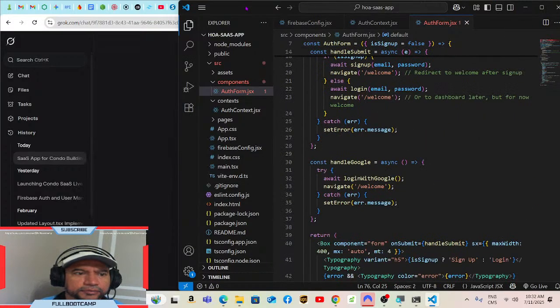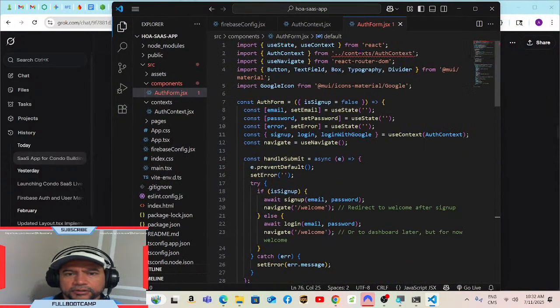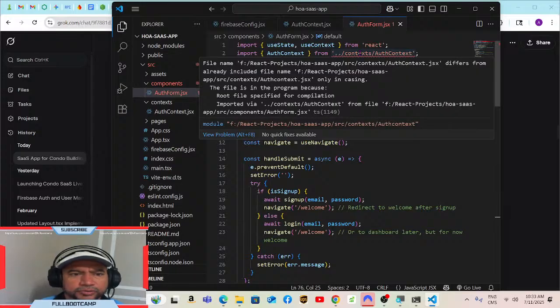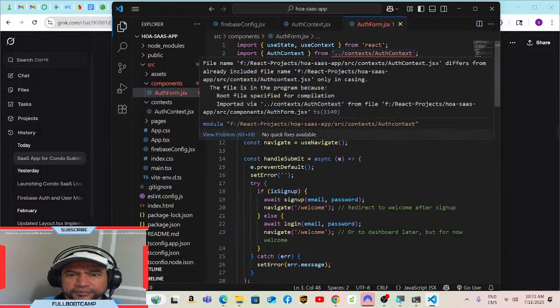Houston, we have a problem. Context, auth context. For some reason it's not finding it, because this is before I changed the name. This is the problem. I renamed it, so let's see.